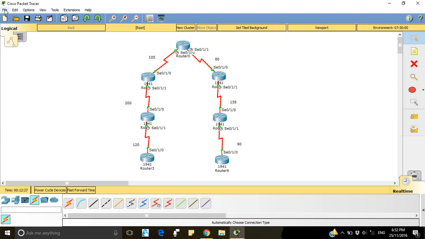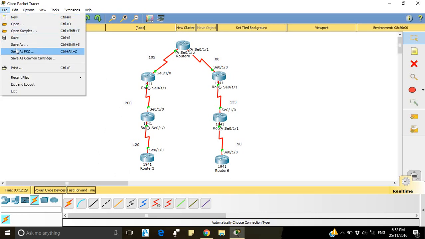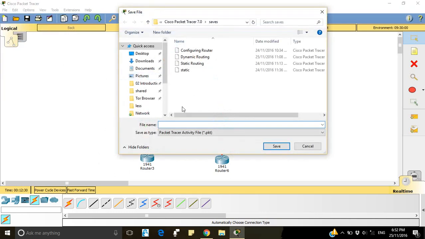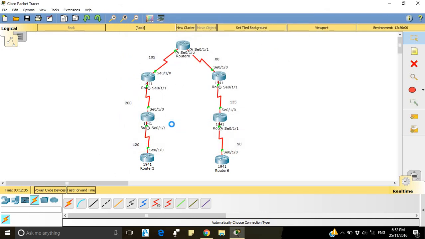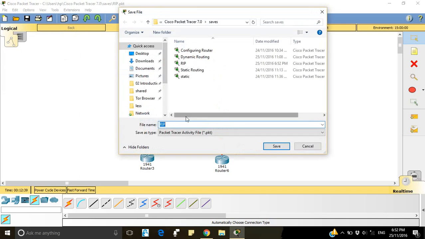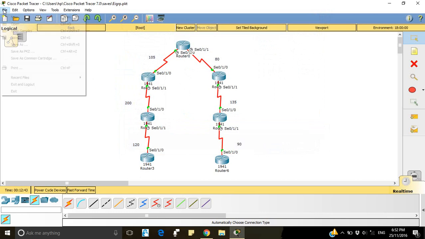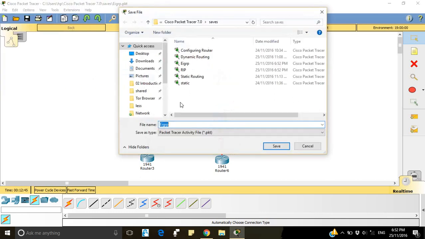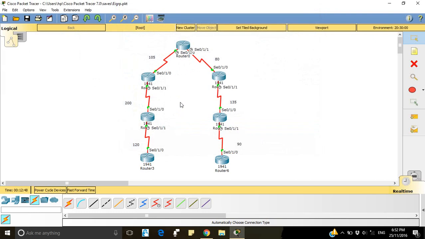So we're going to save as, first RIP, save it, and again save as another, EIGRP, save another file, save as OSPF, save it.